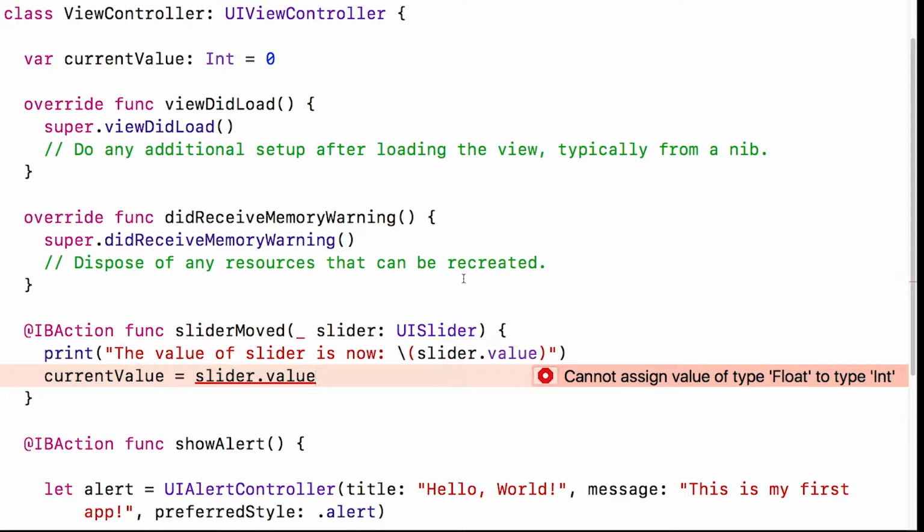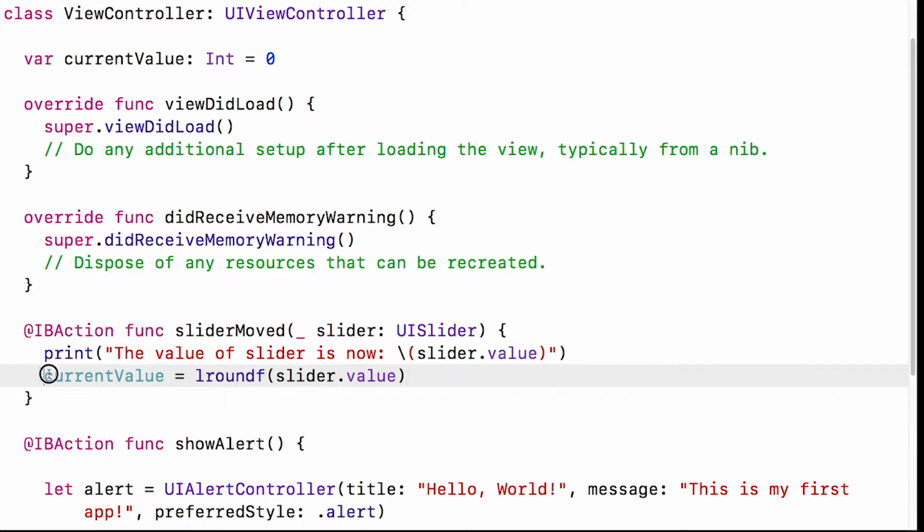This is like the example earlier of putting the wrong shaped children's toy into the wrong container. We have a float here, which is a decimal point value like 3.14, and we're trying to store it in a container that can only contain whole integers like 1, 2, and 3. So for this to work, we need to be able to convert the floating point decimal value into a whole integer. Luckily, Swift has a function built right in to do that, and it's called lroundf. And we put the slider.value inside parentheses. What that does is round the value to the nearest integer. And now if I compile again, it works.